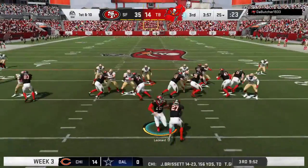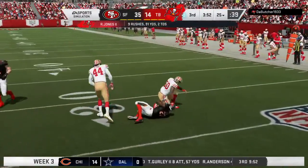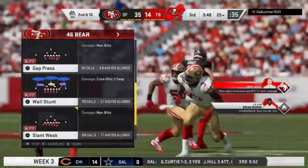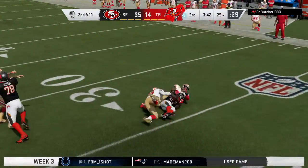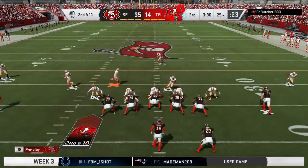Now they'll start the drive with a carry by Jones. And just no chance of turning the corner. He can only get back to the line of scrimmage. 2nd and 10 coming up. I don't think any of us were surprised that they decided to start this drive on the ground after the last 2 drives ended in interceptions. Unfortunately, though, not a lot going on that first play.